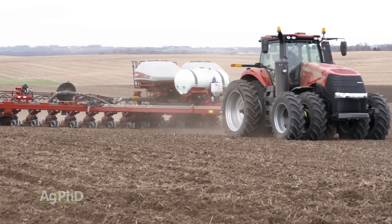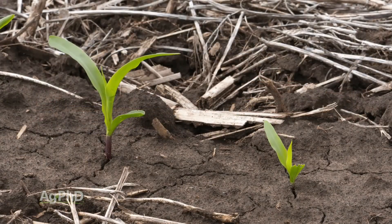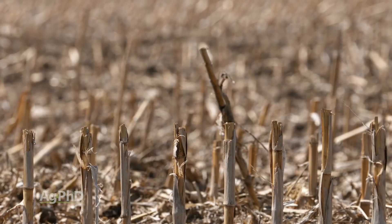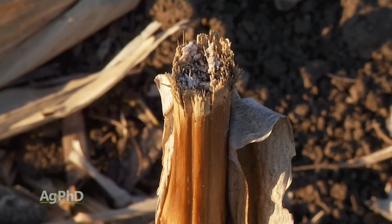Here's one other thing we haven't talked about yet — if your planter isn't perfect, you're going to have lots of problems. For example, this year if you looked at your seeds and some are up while others aren't up yet, a few days later before those other ones pop up — look at those stalks all the way through the season. You can go out in a harvested field and see right now that the stalk diameter differences are tremendous, and the plants that don't have a good root system, that don't have a good stalk, they're just weaker all the way through the year.